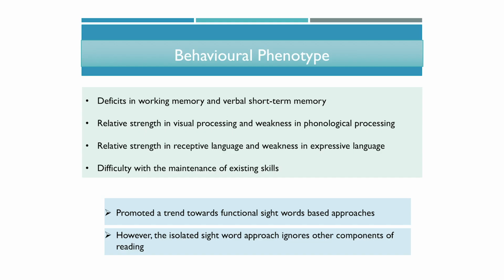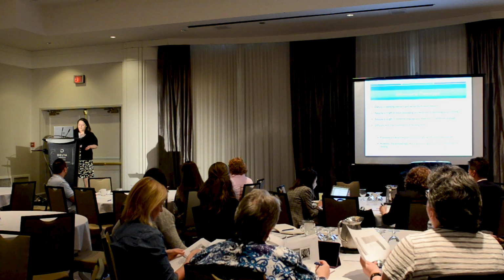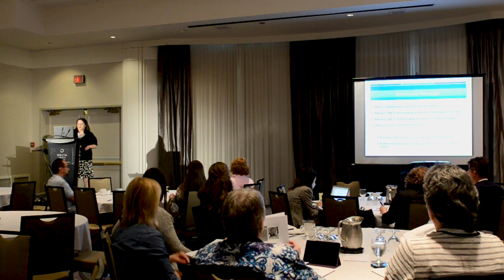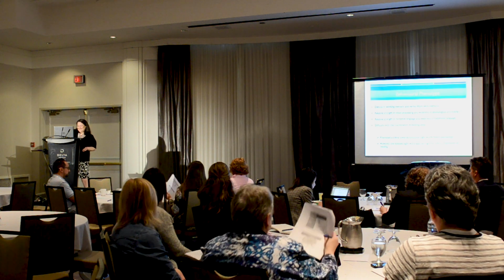So all of these things that we know promoted a trend towards functional sight word-based approaches to reading, which have definitely shown to work with our learners, but they are limited. It ignores other components of reading like comprehension, fluency, decoding. So we've kind of taken what we know and what people have been doing in teaching learners with Down syndrome how to read and added another, I am not going to get this.